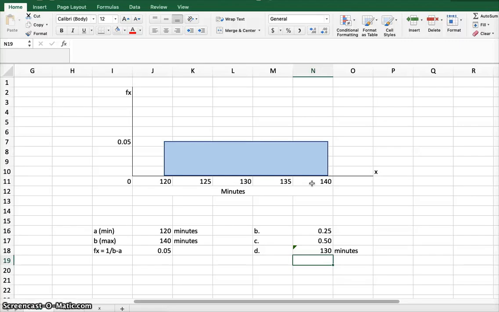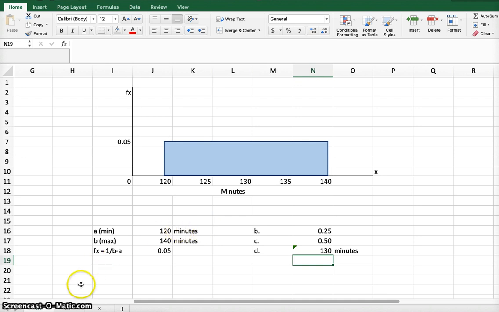In reality, in the real world, uniform probability distributions are kind of rare. It would never come in early and it would never come in more than 20 minutes late, which is basically what you're saying here. But as an exercise, it helps understand how these probabilities are computed.